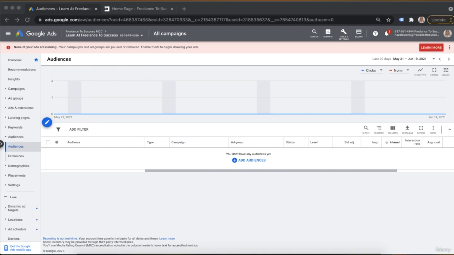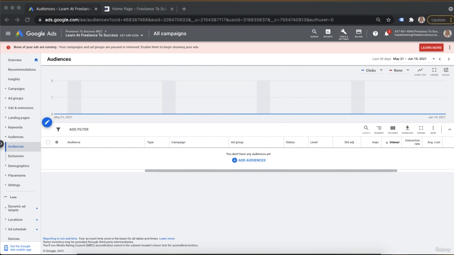And there's also the affinity audiences, which are really useful for awareness as well, because they are Google's list of people who they have defined as demonstrating a very strong interest in a specific topic. This is something that you could potentially overlay onto your campaigns in order to drive more awareness for your brand.